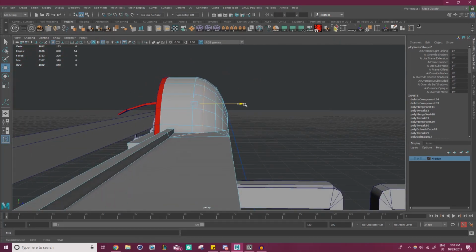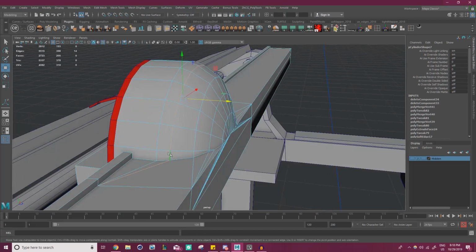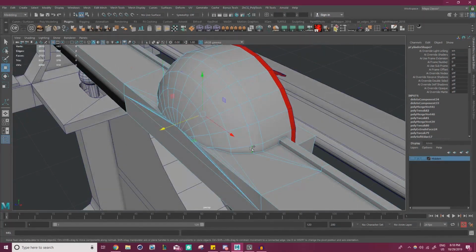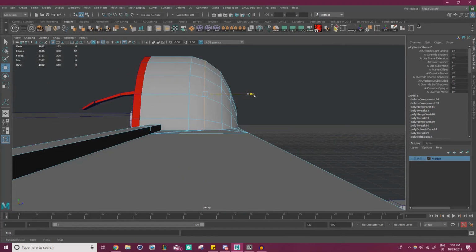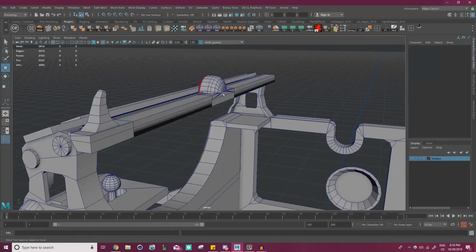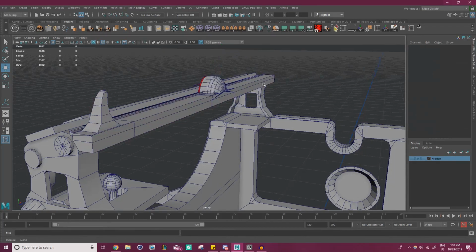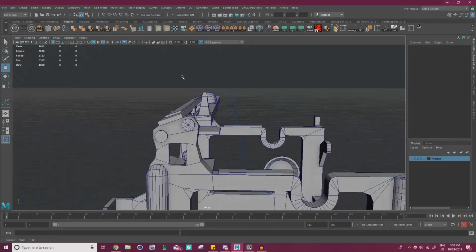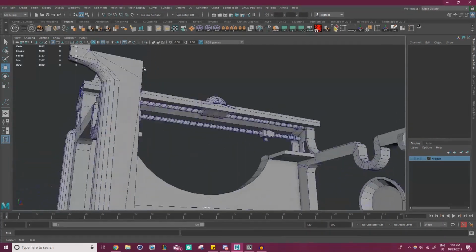And yeah, we should be good to go. Cool. Smoothing seems weird. Auto smooth will take care of that.